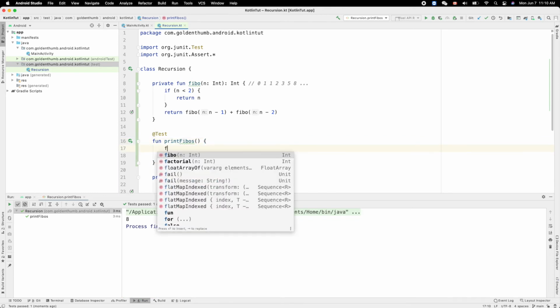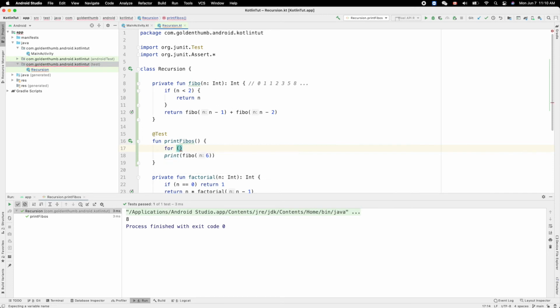What if we want to print a bunch of them? Let's use a for loop. 0, I in, right? A range 0 dot dot, say 10 of them. Okay, sure. Print. Now we put the I here, like that. Run it.